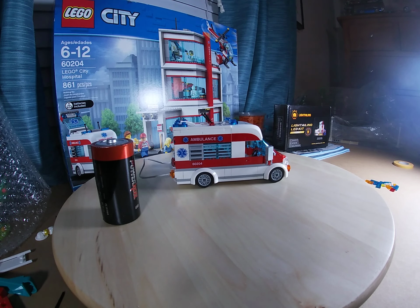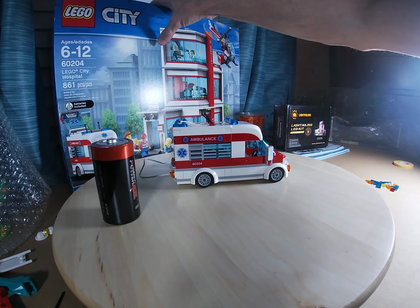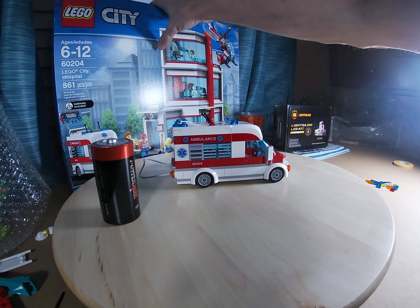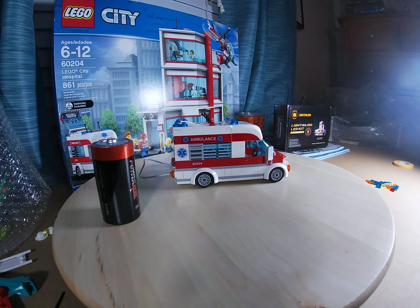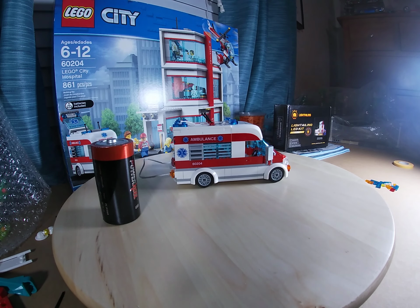As I mentioned before, I'm attempting to build a hospital mock starting with this Lego City Hospital retired set 60204. Since I'm just going to go freestyle on the hospital, I thought it probably wise to use up all the parts that are for the ambulance and the chopper. That way I don't mix those into my build pile for the hospital itself. Just get those over with.